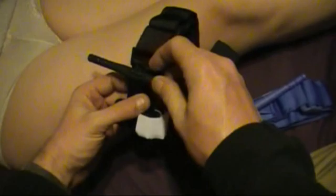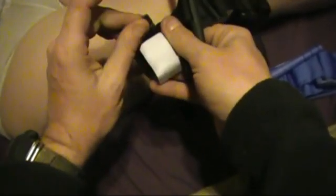This right here is your windlass. This right here is your little clippy thing for when you tighten the windlass, to slip it under. And this right here says time.